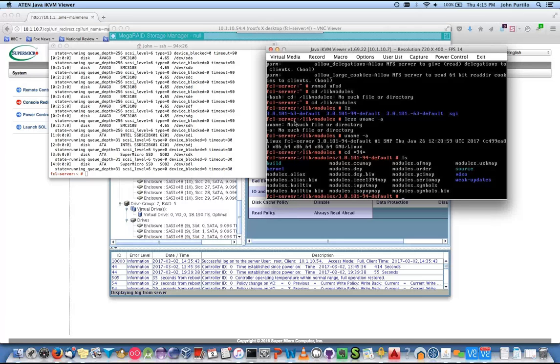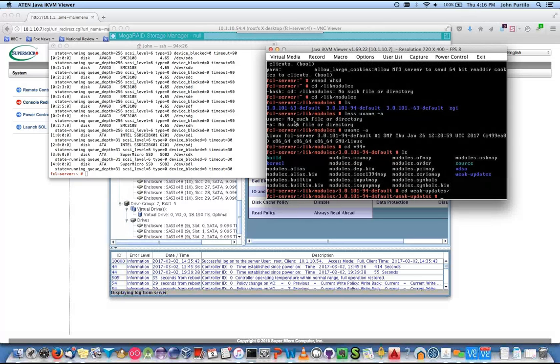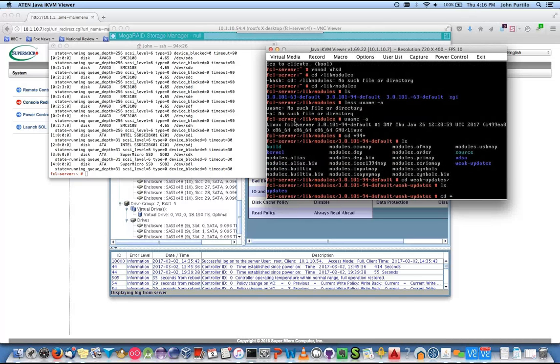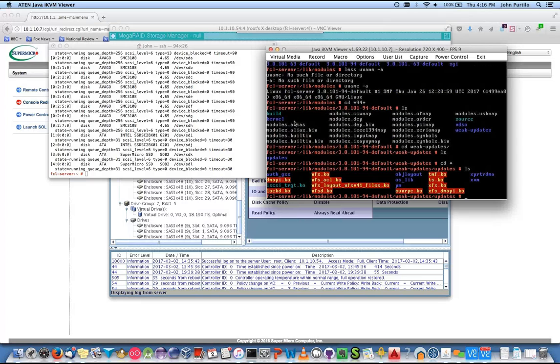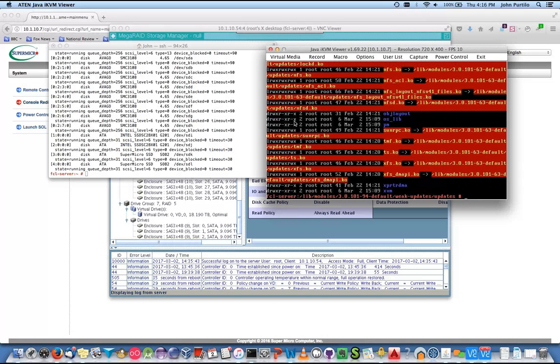So I bet it's in weak-updates, cd into weak-updates. ls, cd into updates. And is it in there? NFSD, yep. Do an insmod. Oh, hold it. Before we do that, do an ls -l. And they are all going to the original 63 kernel.